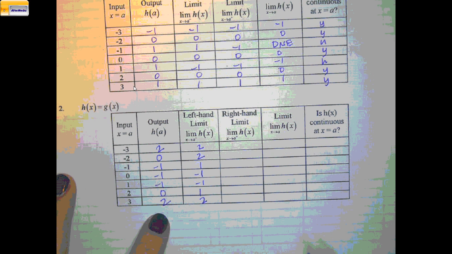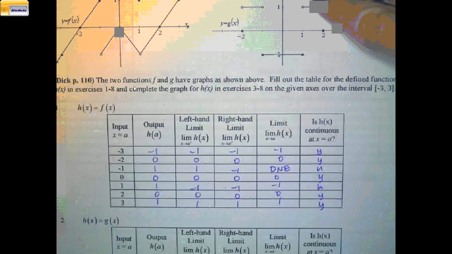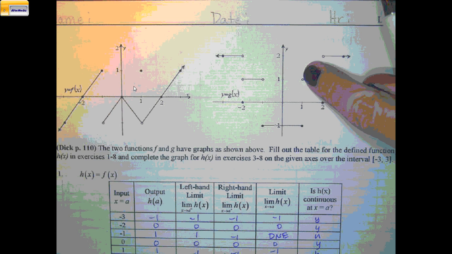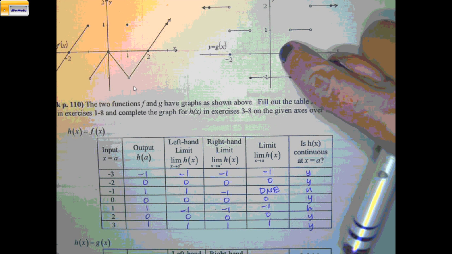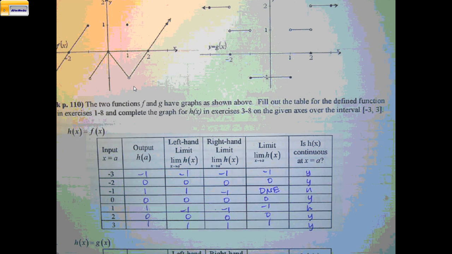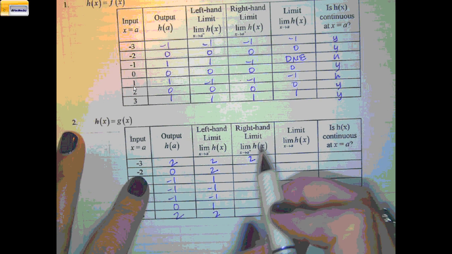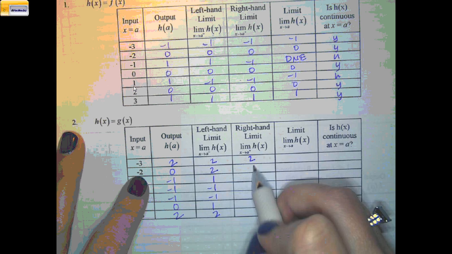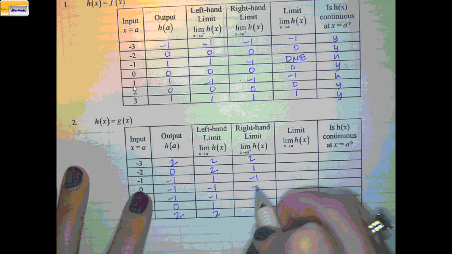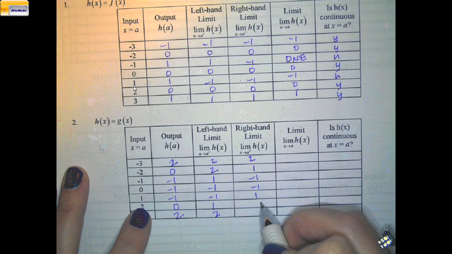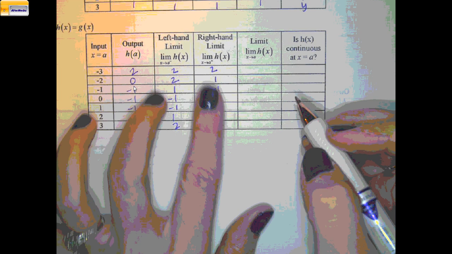We're okay? All right, right-handed limits coming from the right toward -3. If I'm coming from the right toward -3, I've only got one option here. It's 2. If I'm headed toward -2 from the right, I still have 3 options. Which one is it? It's 1 because you're coming from the right. So it's 1. All right, Yaron, give me the rest going down. -1, -1, 1, 2, and 2. Do you guys agree with them? Yeah. Nice job.